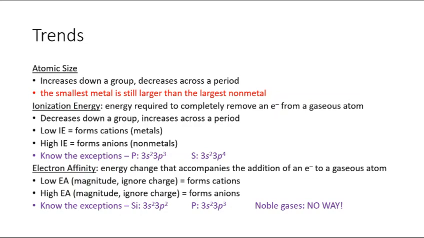As you go down a group, remember these atoms are getting bigger. Because of that, these electrons are going to be further and further away from the nucleus as these atoms get bigger and bigger. As the electrons are further away, they're going to have less attraction towards the nucleus because they're so far away. There are other electrons in between, canceling out some of this attraction. Because of that, larger atoms are going to have much lower ionization energies because it's going to require less energy to remove an electron from a bigger atom.